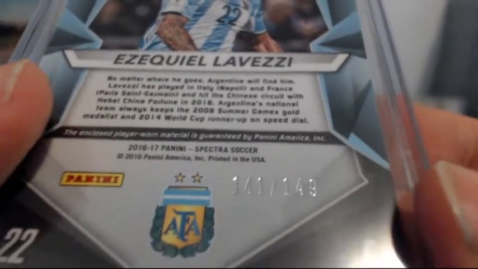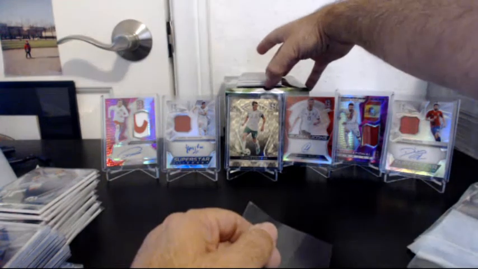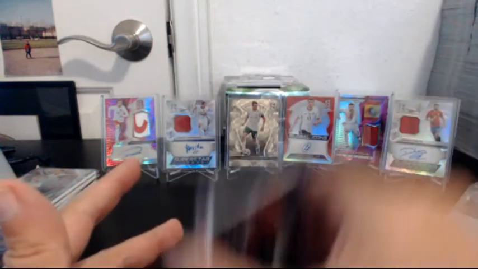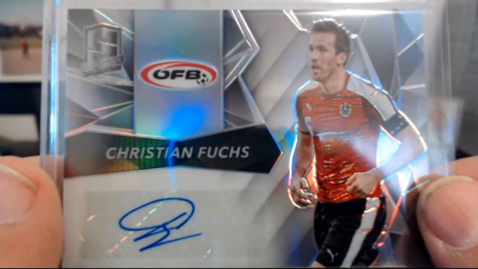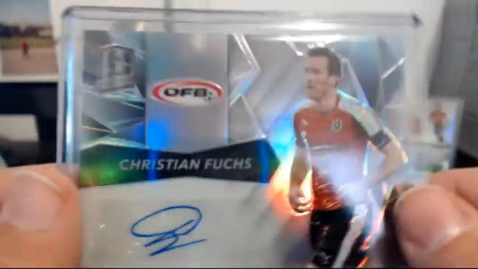Lavezzi, Argentina. What's that? 41, right? 41, Andreas. Okay, last three. Good luck, especially to those that have not yet hit. Let's hope we can hit something for one of you. Christian Fuchs. Pick me. Christian Fuchs, come on, let's see if we can do a 27 or a 29 on this one. Come on.